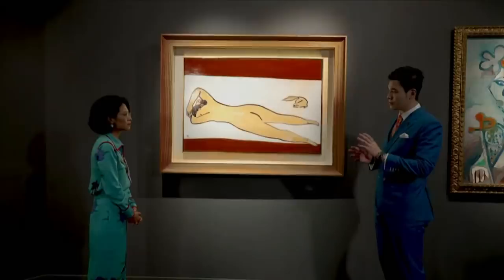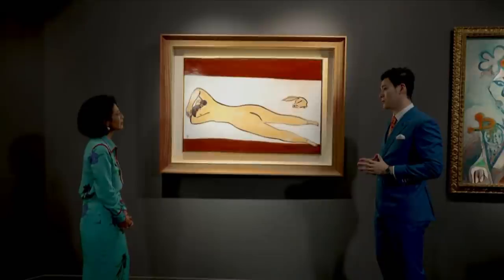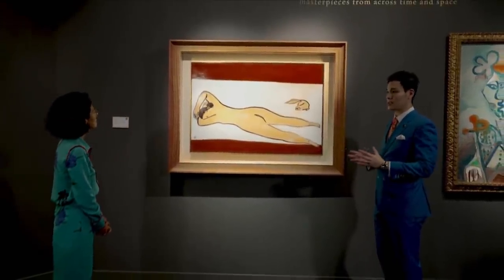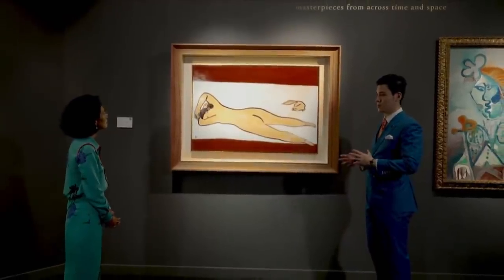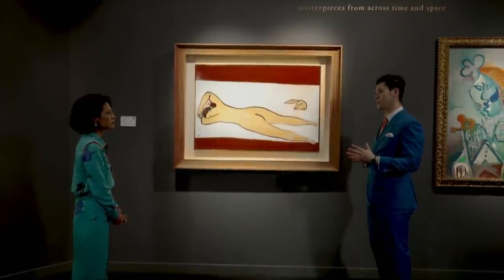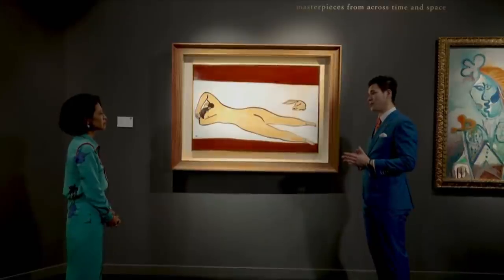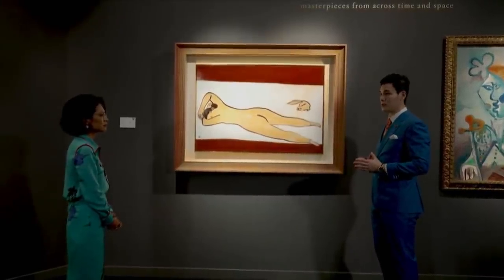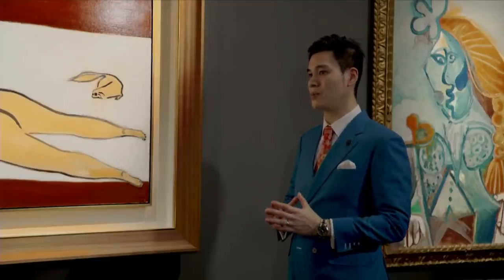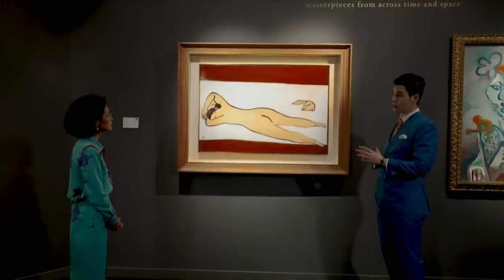In addition, apart from the nude and the dog, we also need to pay attention to the composition. Though Sanyu committed himself to figurative painting in his whole artistic career, it doesn't mean that he wasn't influenced by abstract painting, especially after the 1940s. He spent around 3 years in New York and returned to Paris. Apparently he was influenced by the abstraction spirit, and he incorporates some of this element into this painting.